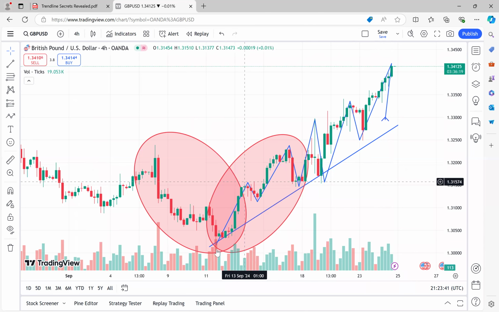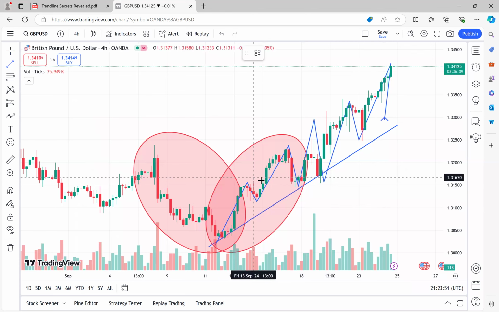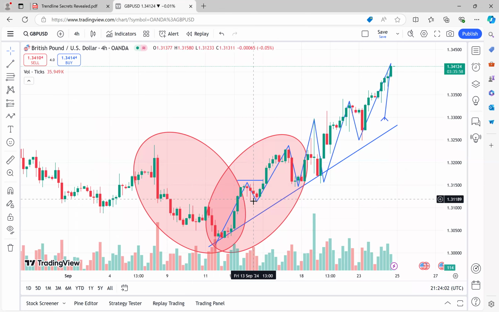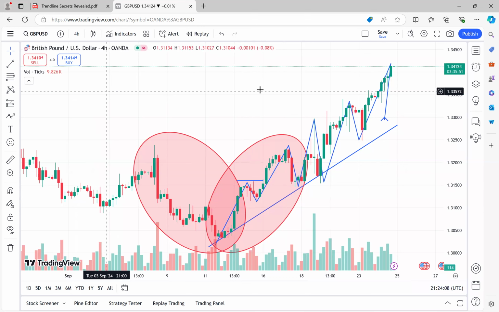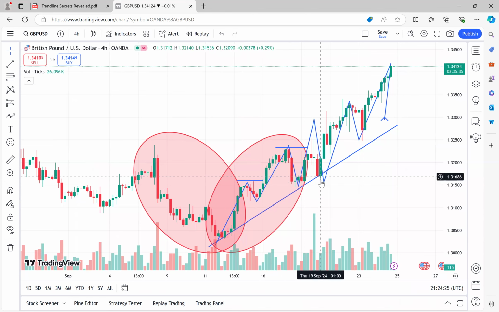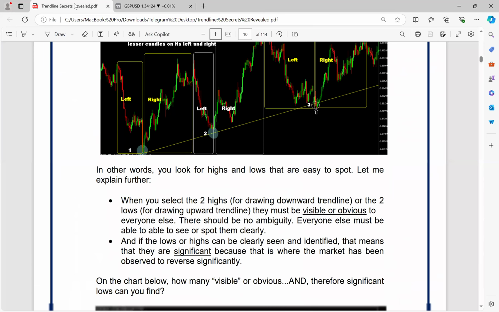You can see that the candles coming from the left side were small compared with the one going to the right. When it created this first high here, the candles coming down from the left side were not much. So the trend line cannot be plotted here. It has to be plotted at a significant point where price is much, where the candles coming down from this high were big. You can see when it got there, there was a trend line there. That's a point where it indicated a trend line. So that's what it means, and that's why you use your trend line.